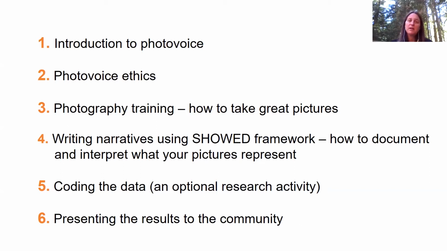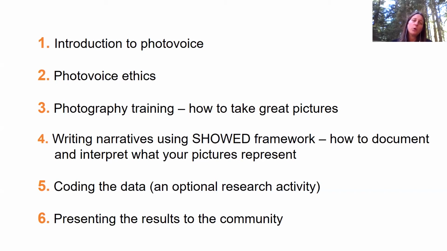The third one is photography training. Students love this part. So this talks about how do you take great pictures, such as the rule of thirds, and this is when students can start to think about what they want to take their pictures of to really emphasize their point. Since these pictures can be either actual or symbolic, it's really important to have students describe what these photos actually mean in these narratives. So the SHOWED framework is a way for them to describe this in writing.